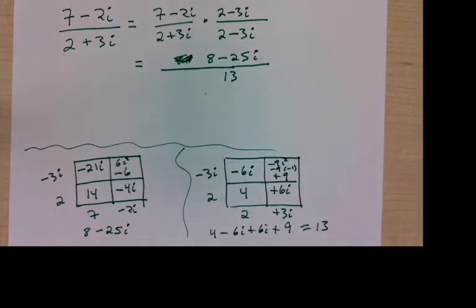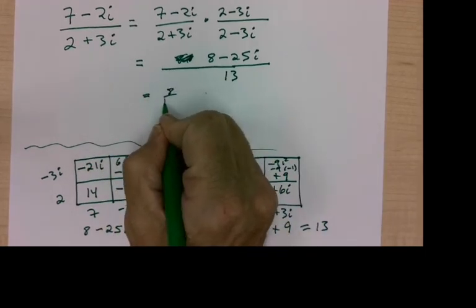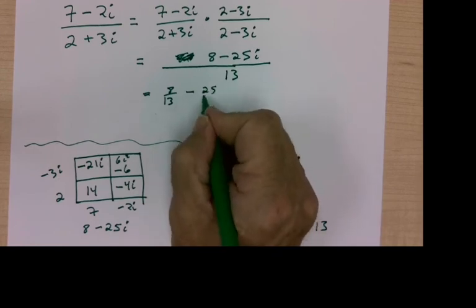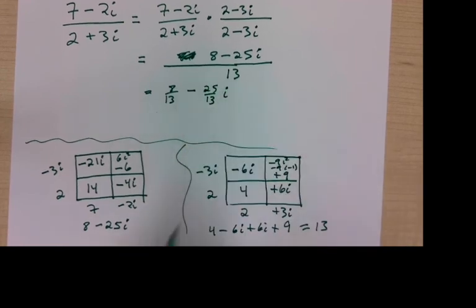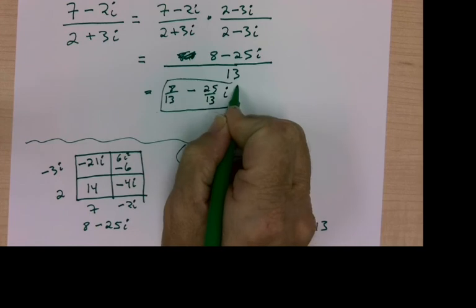That is the denominator. So that's not quite standard form. For a complex number, standard form is a plus bi. So we'll write that as 8/13 minus 25/13 i. You could say plus negative, but minus. I think that's close enough to complex number form for us. So that's what we would get if we would divide those two complex numbers.